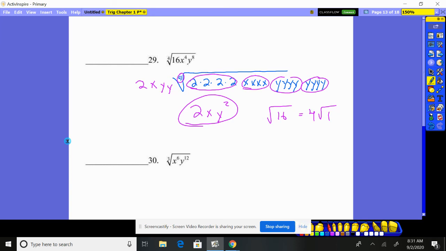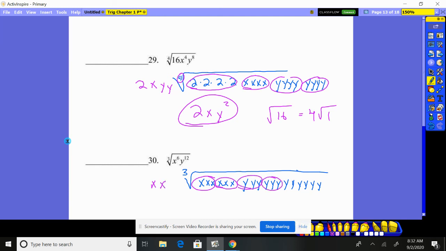30, the one we're going to end on here. We have a cubic root, x's, then y's. We need 3 to come out. That's coming out. That's coming out. That's coming out, coming out, coming out, coming out. How many came out? 4 of them. I had 4 circles there. 1, 2, 3, 4. So what came out? X squared, y to the 4th. Was anything left inside? No. So boom. There's our final answer to 30. We're going to stop there.